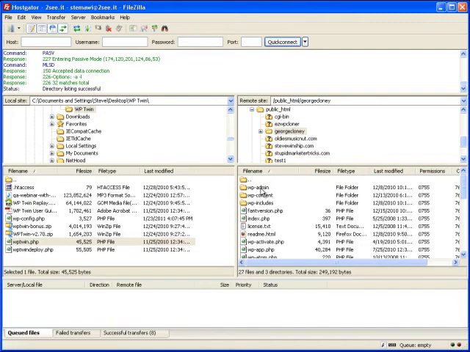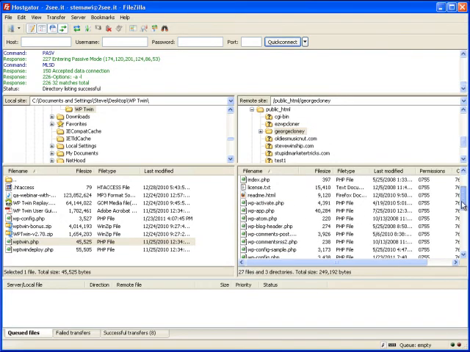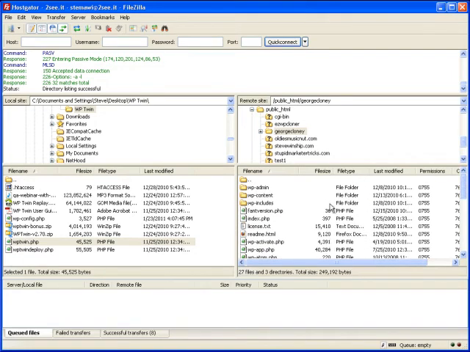Now this is where the newly installed blog is that I had just created. It's a basic WordPress installation. I'm going to refresh here just to make sure that everything is where it should be. All right. This right here is the clone file that was just created and that we just downloaded.